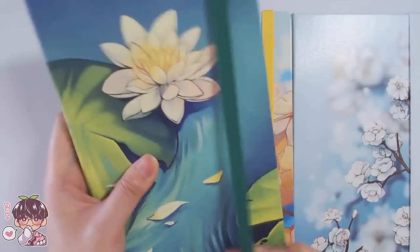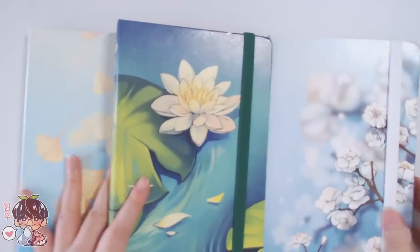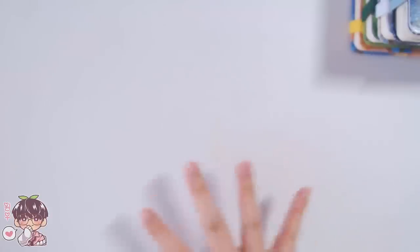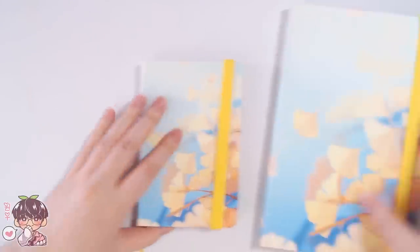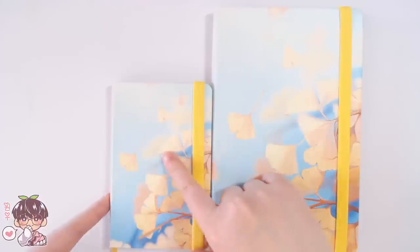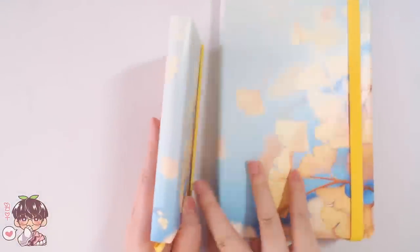You're given a ribbon to keep your place in the notebook, and it comes with a band. When customizing your notebooks you can customize basically the whole front and back as one — just be wary of the borders. I tried to align things onto the spine too, so I have a little logo there. The paper is very thin but it works with a lot of mediums. They also have other paper options: lines, grids, dots, and blank pages. For testing purposes I also got a small version. The size difference is visible and the colors are exactly the same.